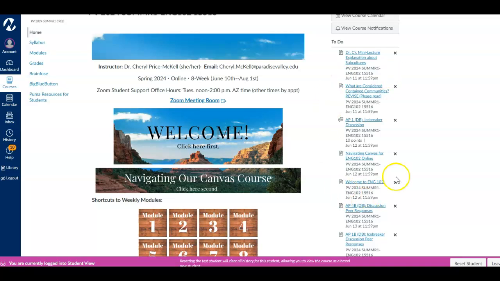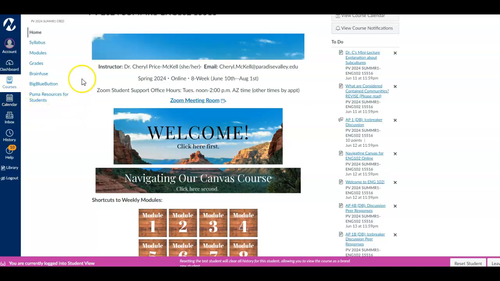Now this to-do list, these are assignments that are coming up, and in these assignments are where I'm going to be able to see that you have learned the material, that you understand what's happening, and that you're on the right track. But if you simply go to the to-do list without reading that learning material, you're just going to be guessing or relying on something your English teacher in high school told you 5 years ago that does not apply in college writing. So please do not simply rely on that to-do list.